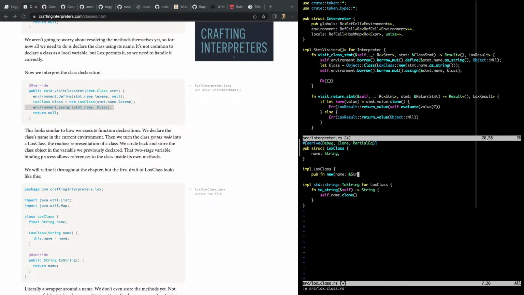I guess we could do this, right? And then just say locks class. Oh, right. I want to use self, and then self name. Can I do that, or do I have to name clone it?